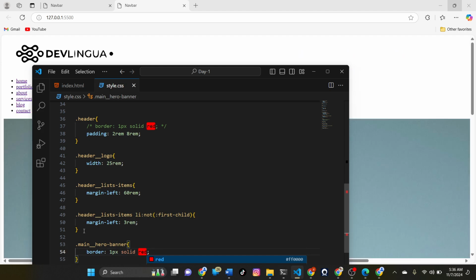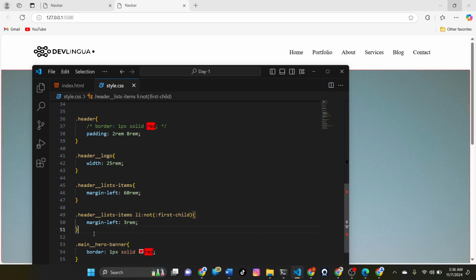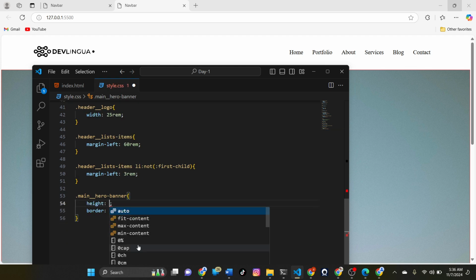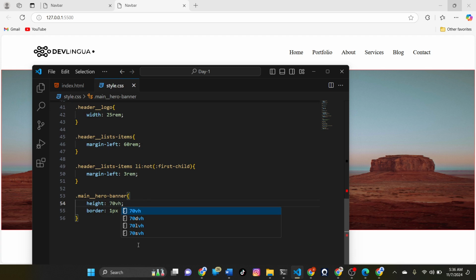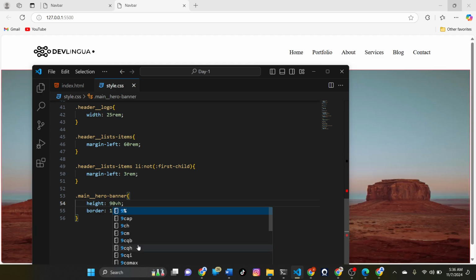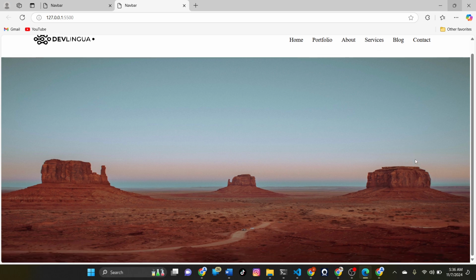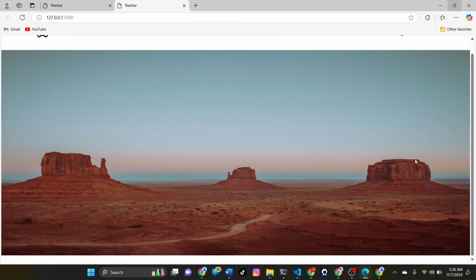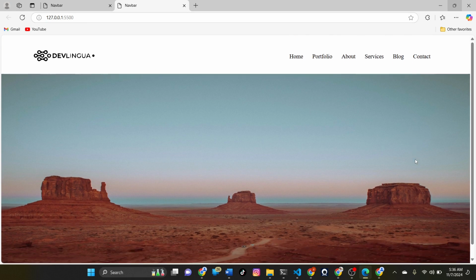Inside of this, I want to say height maybe 70 view height. So the whole viewport height, maybe 90. Oh, look, that was fast. Let's take this out. Let's see the beauty. Yep, I think we are done.